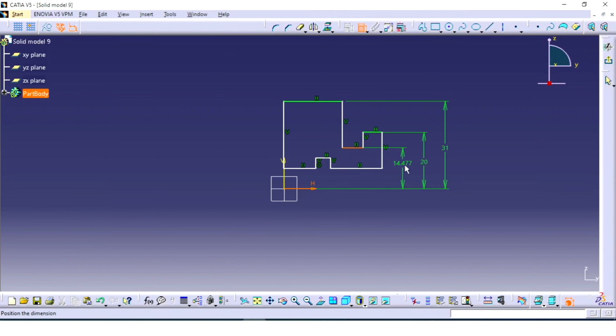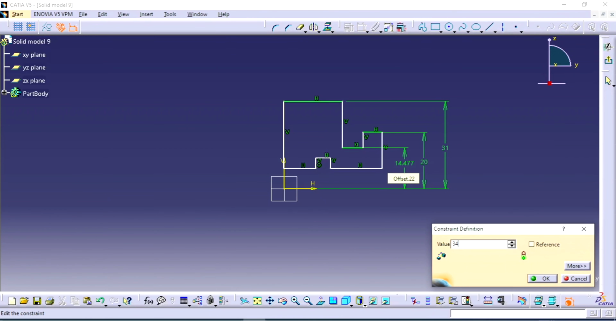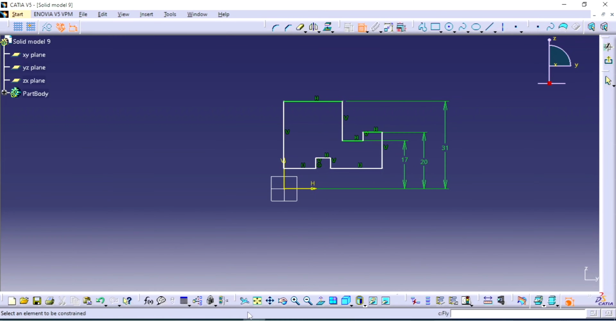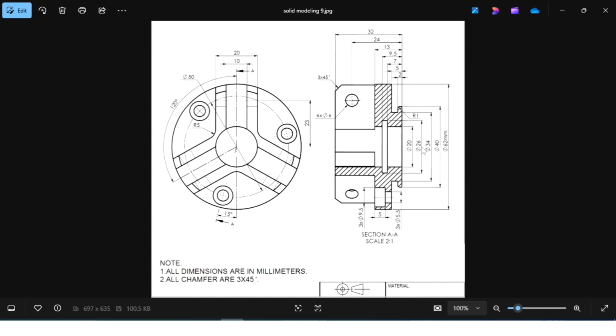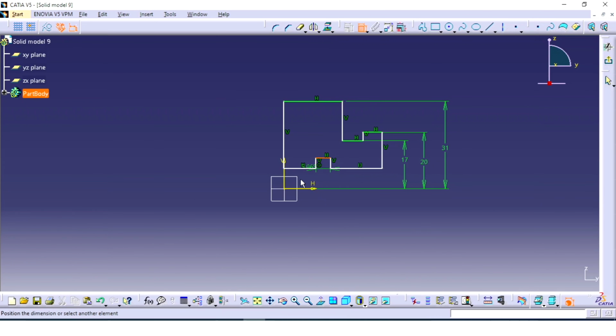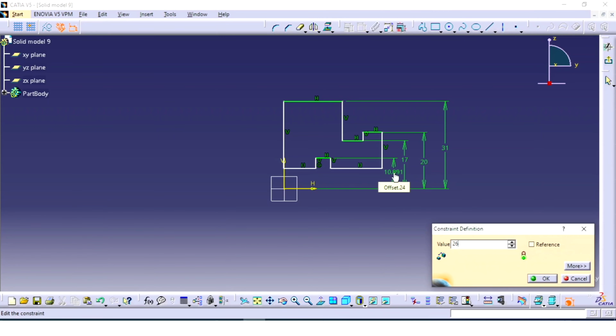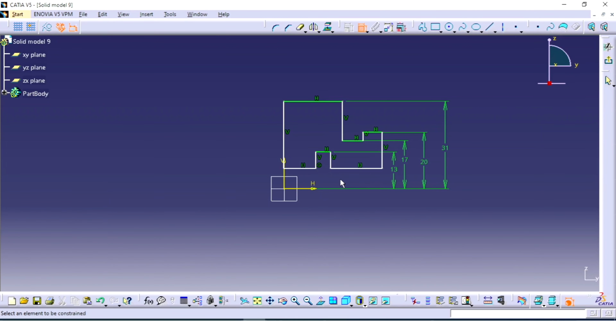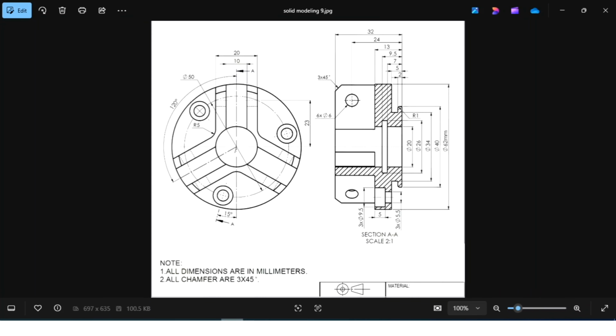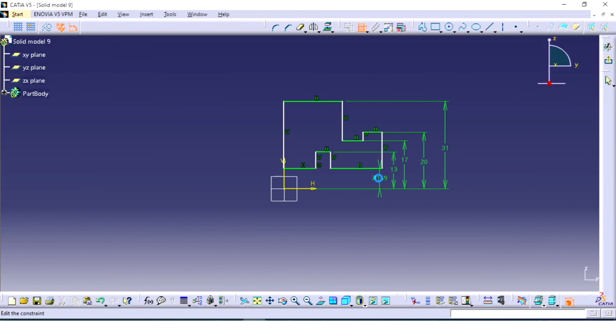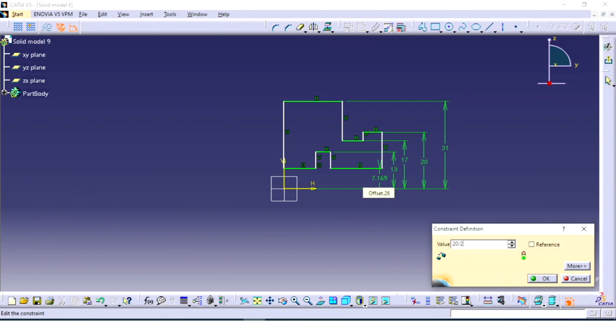This one is 26 by 2, and the inner diameter is 20, so 20 by 2.